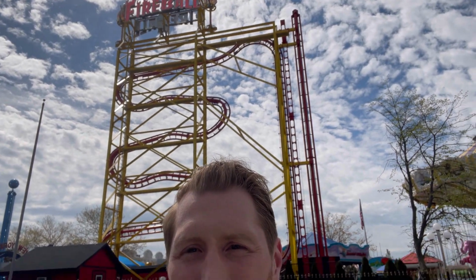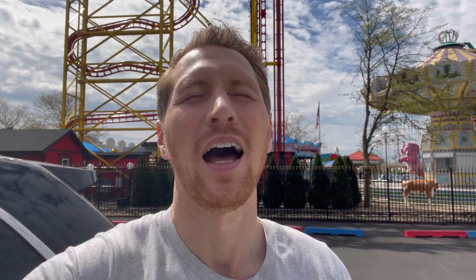Starting off here at the main attraction, you can see the Fireball. I am here on Long Island at Adventureland, which has 3 coasters: Fireball, Turbulence, and then the snake coaster, Rattlesnake coaster. And then if I have time, there are 2 more kiddie credits on the way back to New Jersey at the Fantasy Forest and Adventurers Entertainment Center. So there's a potential +5 for today, which would get me up to 146 total credits. So let's see if we can make that happen.